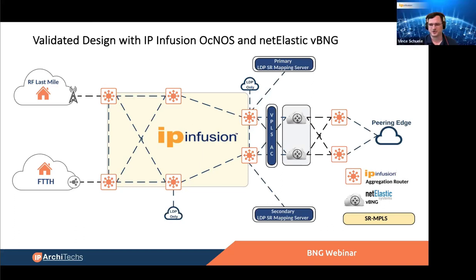Yeah, so I'm going to draw back on my implementation days when I was over with you wearing the orange shirt, right? When we would get these virtual BNGs, a lot of times you were starting to compare a few different tiers. You were looking at line cards and traditional vendors, or you were looking at, can I turn MicroTik into a BNG on that setup? And then what's in the middle, right?